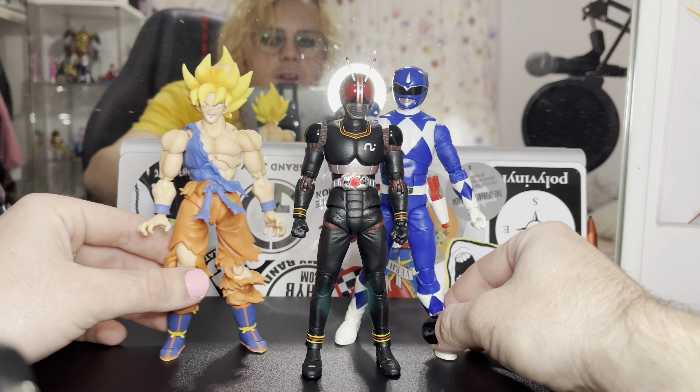Now let's get to a size comparison. First up, my other Shinko Kuseiho figures — we've got Deno on the right and Ixer on the left. I think they scale really well together. Next, my other SHF Kamen Riders: Drive Dead Heat and the Ichigo redesign from a Ghost movie. These are a bit dusty but they all go pretty well together — a Ranger team of Kamen Riders. And then my two other Kamen Rider figures: Faiz — or 555 or whatever — and Kabuto. Look at my cool Kamen Rider team.